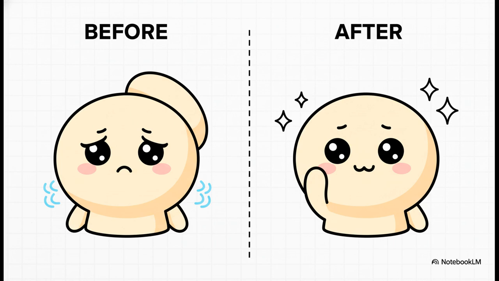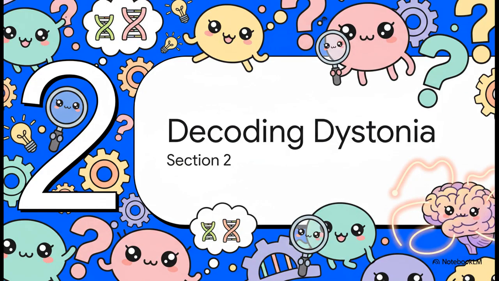You might have a patient whose neck is painfully twisted to one side. That's called torticollis. And they'll tell you that if they just lightly touch their chin or their cheek, their head straightens right out. It's not about force. It's some kind of sensory input that temporarily resets the bad circuit. It's a huge diagnostic clue. Okay, so now we know what it is. We can describe it. It's a focal dystonia.